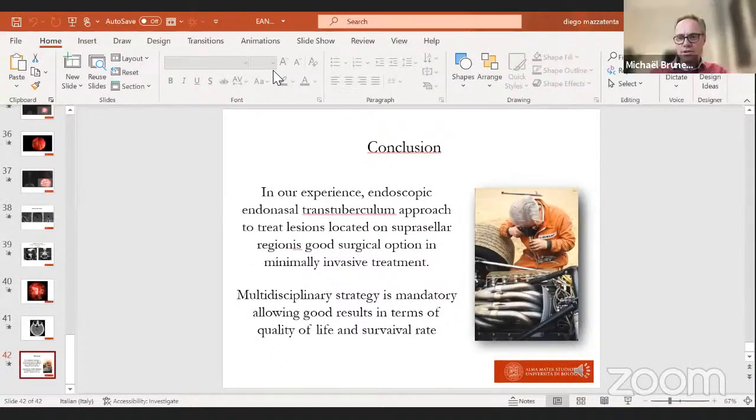Thank you so much, Diego, for your very interesting talk. We started with the anatomy. We discussed the interest of integrating the variation in the surgical procedure. We saw very interesting extradural tumor resection. You moved one step further and highlighted the limits to resect intradural lesions. And now it's natural that we will discuss the skull-base reconstruction, and it will be done by Henry Schroeder. Please, Henry, I give you the floor.